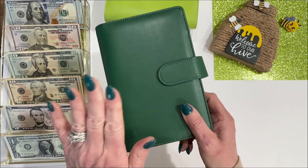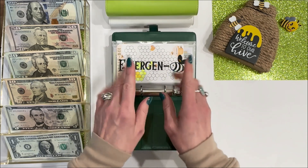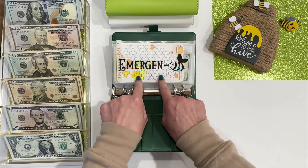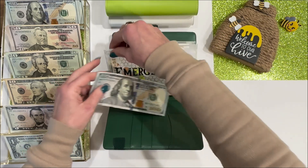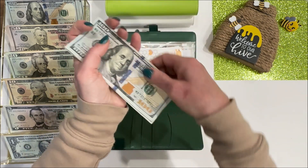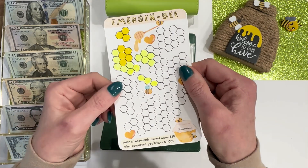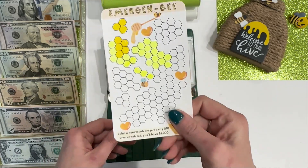Today we're going to start a little backwards. We're going to do Mergen Bee first, and I did miss last week's cash stuffing. So some of these are going to get double stuffed — not all of them, just some of them. Mergen Bee is getting $100 instead of $50, and it is now up to $330. At $10 each, I'm going to color in 10 of these. All colored in and starting to fill up.